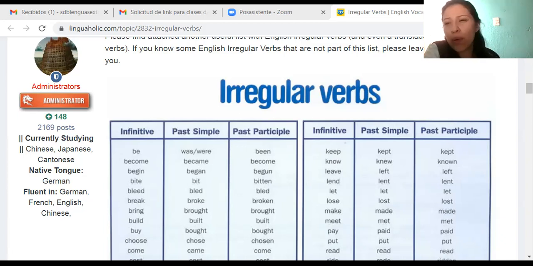Otra clave en los modal verbs es que me dice que debo colocar como siempre un pronombre o un sujeto, luego que utilice el modal verb y luego que va un verbo. El verbo en esta parte va en su forma simple. Es decir, no necesito colocarle un ing. I don't need to add s or es. I don't need to add ed. I don't need past participle. My verb is regular. Okay, doesn't change. The writing is the same. So you don't need to add or to remove anything.